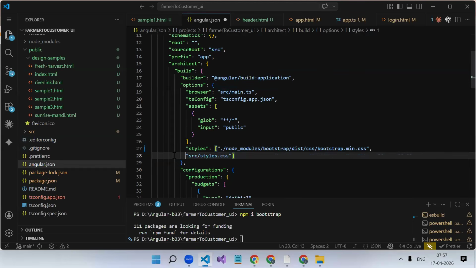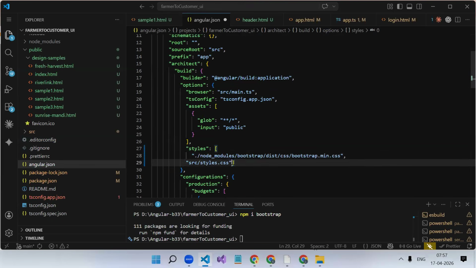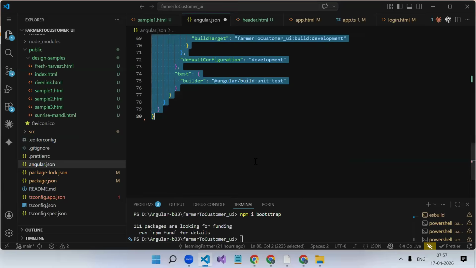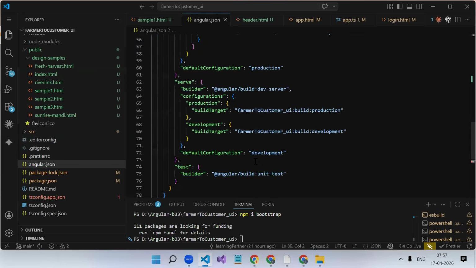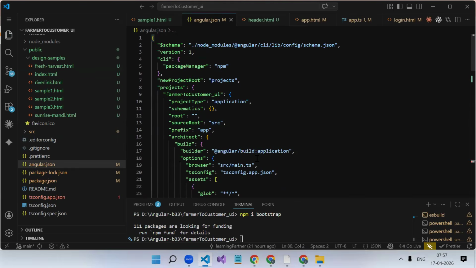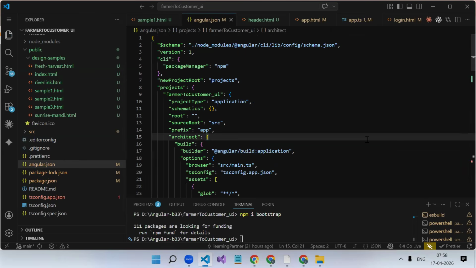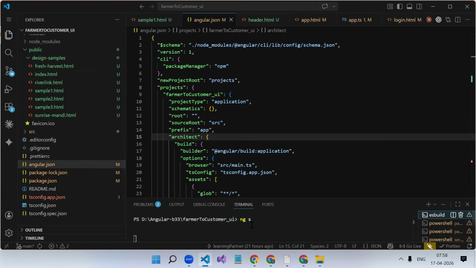Got it? Can we use Bootstrap and Tailwind together in one project, or should we go with only one? We should not use it like that. Either you will use Tailwind or you will use Bootstrap. In Material also, either you will use Bootstrap or you will go with Material. Sometimes Bootstrap and Material we can use together, because Material, even though it supports design, also has components which we have to use. Right? Let's stop it and run it one more time.